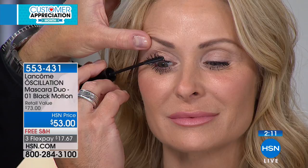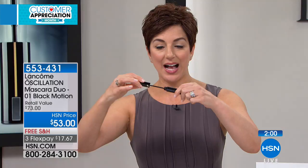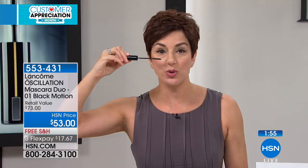I love that you can put it over the volume though. Absolutely, that's how I use it because I love a volumizing mascara, but they tend to be a little clumpy, because I don't have that steady hand like Robert does. So I will put on my beautiful volumizing mascara. Then I take my oscillation out, I press the button, I set it into the roots of my lash and I pull straight up. Slow, straight and steady is what we say. And what it does is it stretches my lashes and really multiplies them, so it gives me even more length than my volumizing mascara. They partner beautifully together.